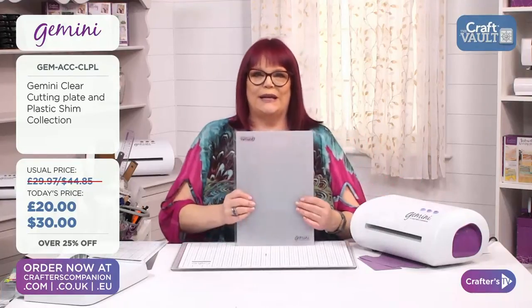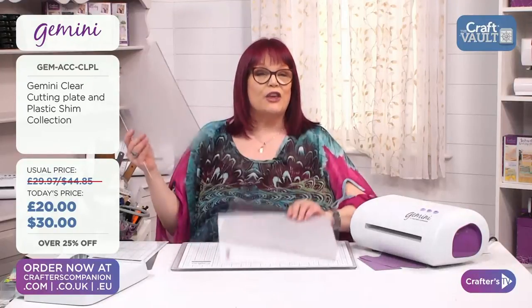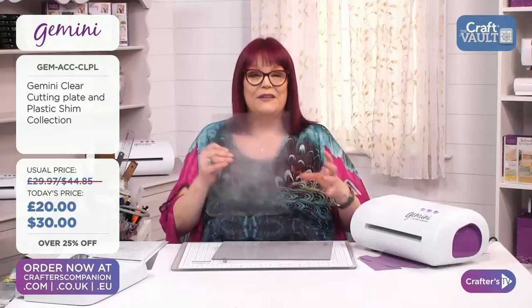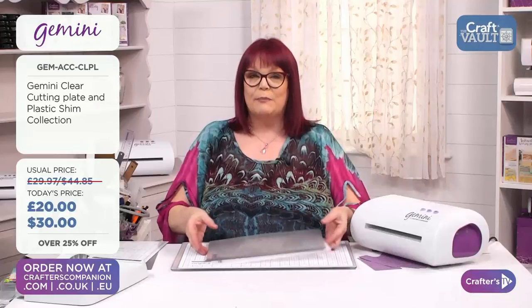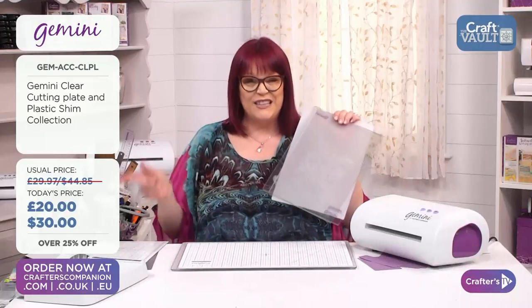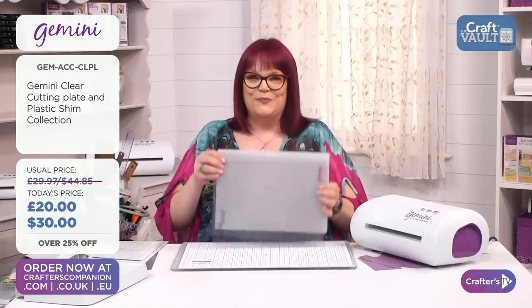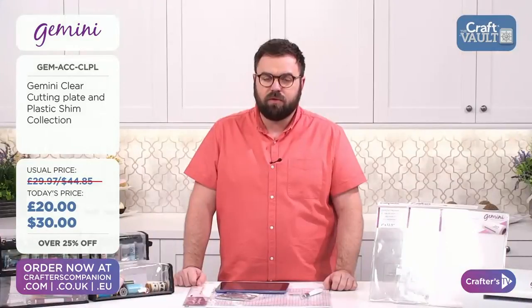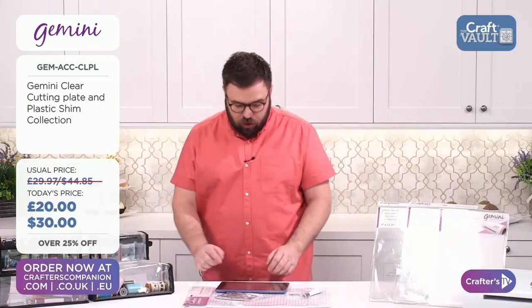Can I just have a quick sell about this though? Don't forget these cutting plates and the plastic shim. Consumables that you would have. Don't forget these are cutting plates that are on both sides as well. Flip and rotate for longevity out of your plates, but they're a consumable part at a fantastic buy. You're getting three plates for the price of two. What a great bargain. Really, really great deal there. £20 or $30.